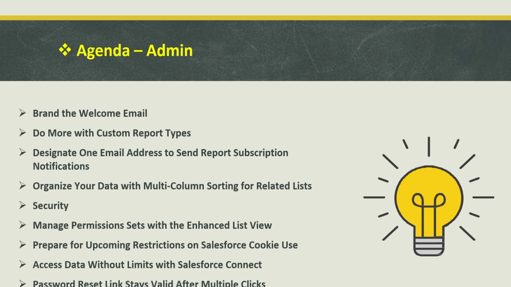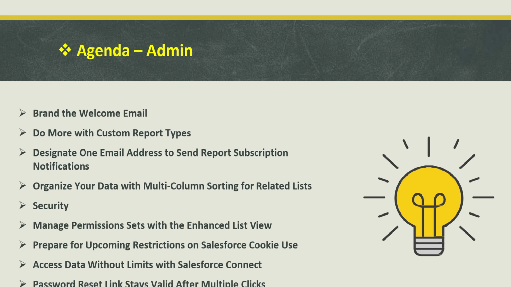Second is tune more with custom report types. Third is designate one email address to send report subscription notifications. Fourth is organize your data with multi-column sorting for related lists. Fifth is security. Sixth is manage permission threads with the enhanced list view. Seventh is prepare for upcoming restrictions on Salesforce cookie use.